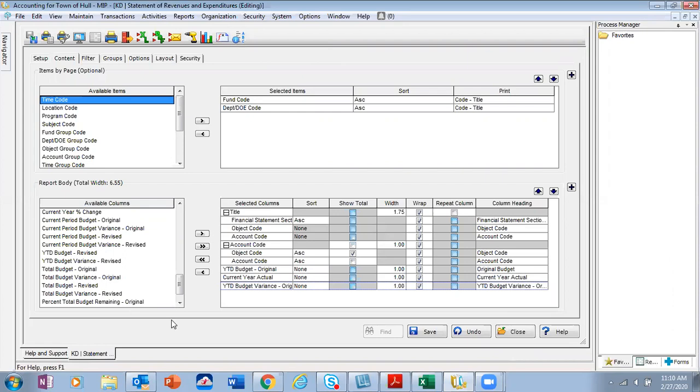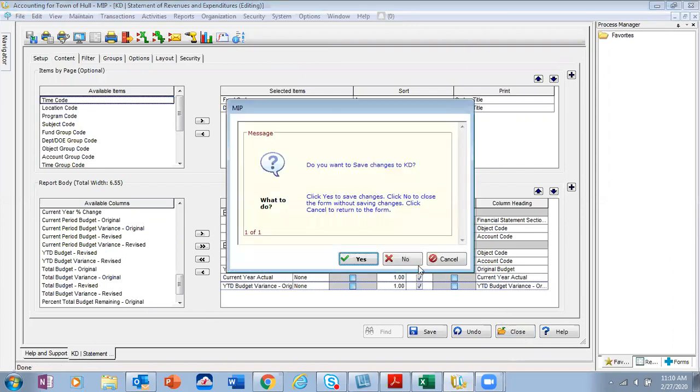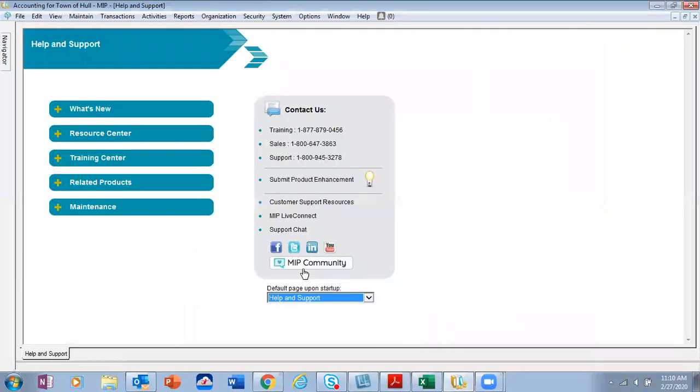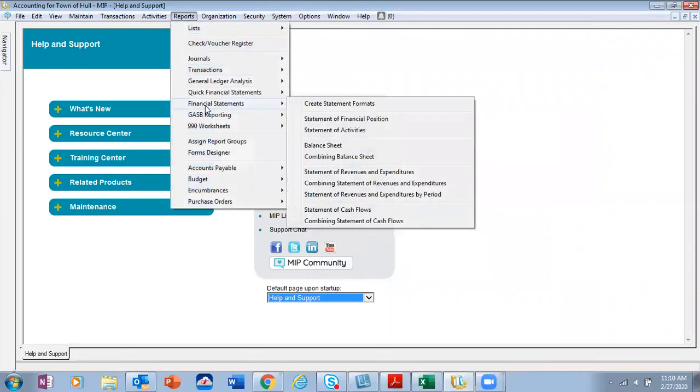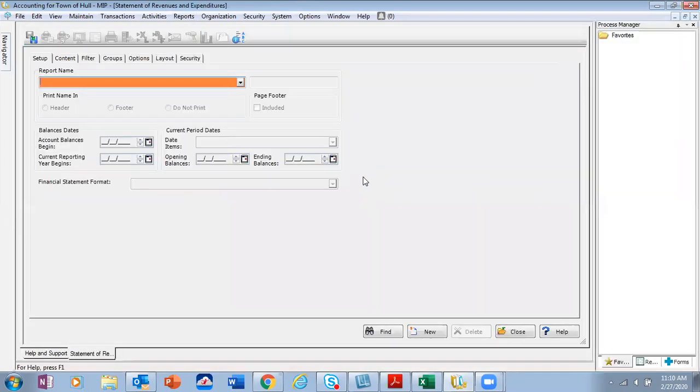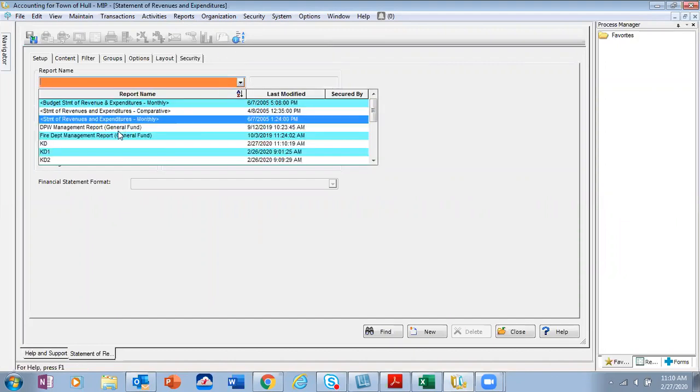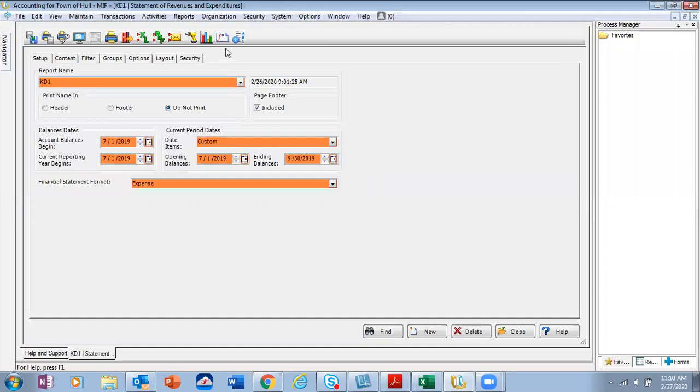Okay. Now, let me talk a little bit more about some of the more sophisticated things that you can do with these reports. And again, you'll see here in the demo, I'm more or less picking on this category because of financial statements and statements of revenues and expenditures. Not all reports have the custom column creation. Okay, let me just go ahead and pick a second report. Not all of them have this FX icon.